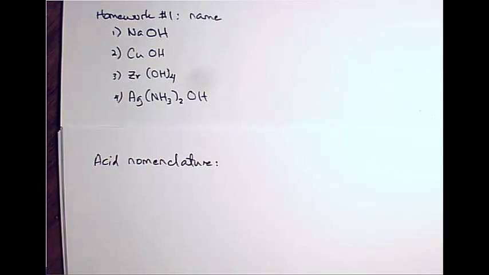Now, there are different kinds of acids named and written, the formulas are written in different ways in different classifications. And there are two major classifications of acids as far as nomenclature is concerned. One is a non-organic acid, and the other is an organic acid. Now, in this level of class, we're not going to learn to name organic acids. So all the acids we are going to learn to name are non-organic acids. They're sometimes called other things like physical acids. Okay? So we're going to be naming non-organic acids.